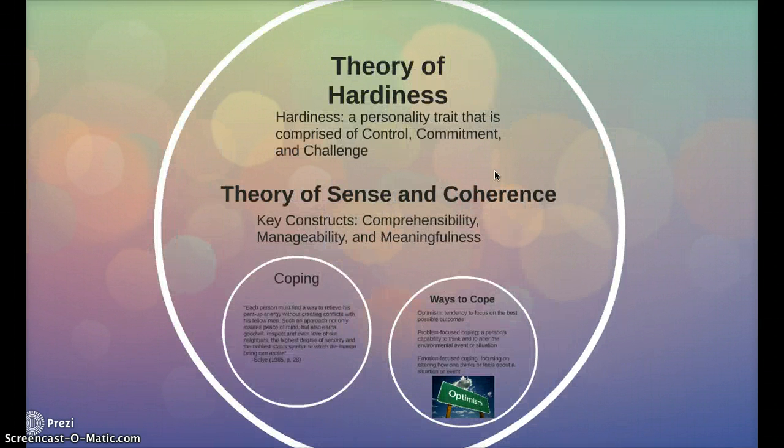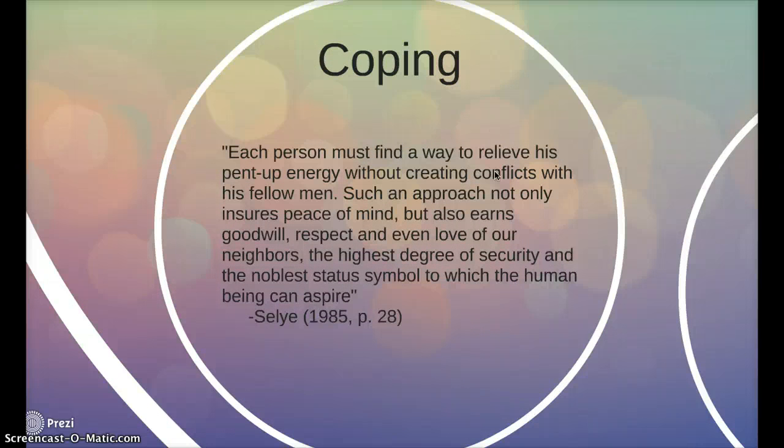There are two different theories that our book outlined. There's the theory of hardiness, which takes into account that hardiness is a personality trait, and it focuses on control, commitment, and challenge. Then there's also the theory of sense of coherence, which focuses on the key constructs of comprehensibility, manageability, and meaningfulness. Coping is something that is necessary with stress.